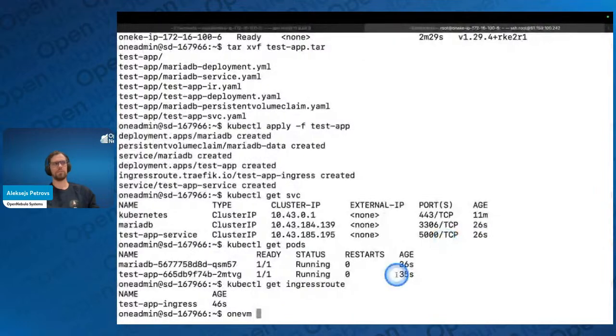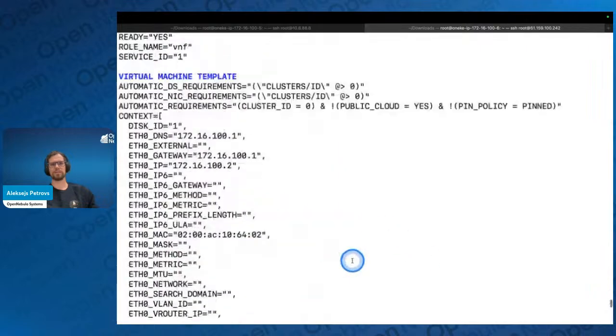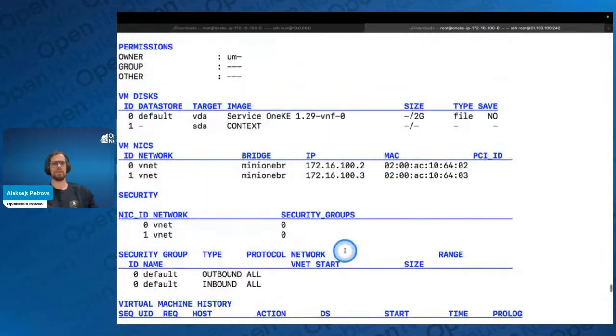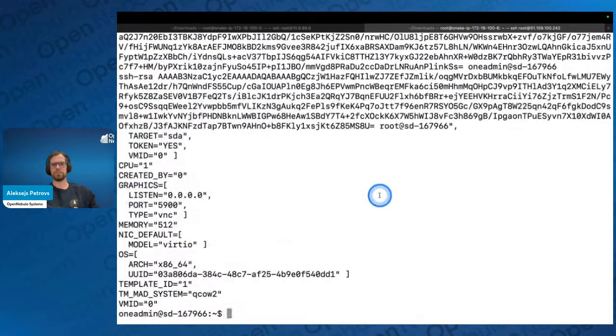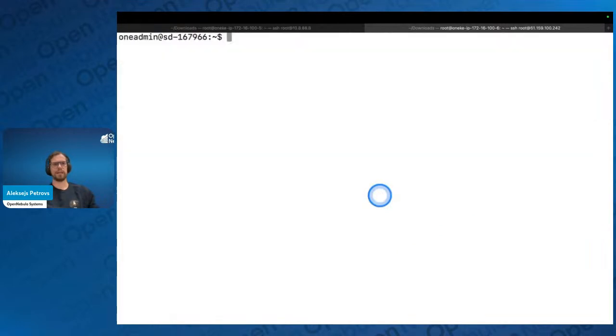Or additionally, you can do something like onevm show 0 in this case and locate the IP address of that virtual network. Obviously, you can do it with JSON and parse it as JSON, so up to you. But that is my initial idea.